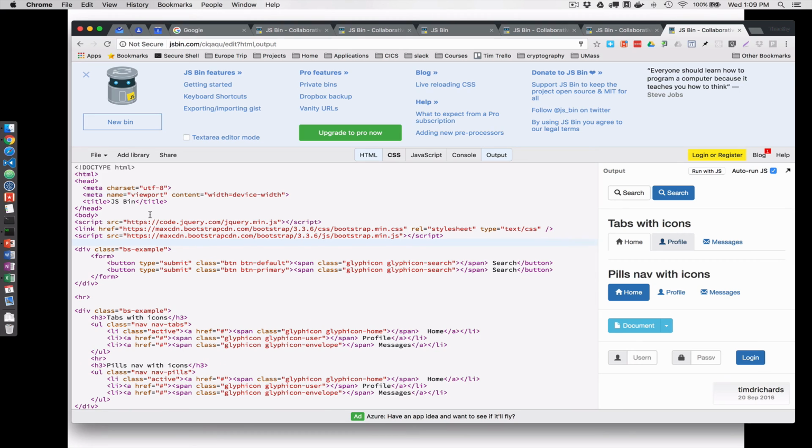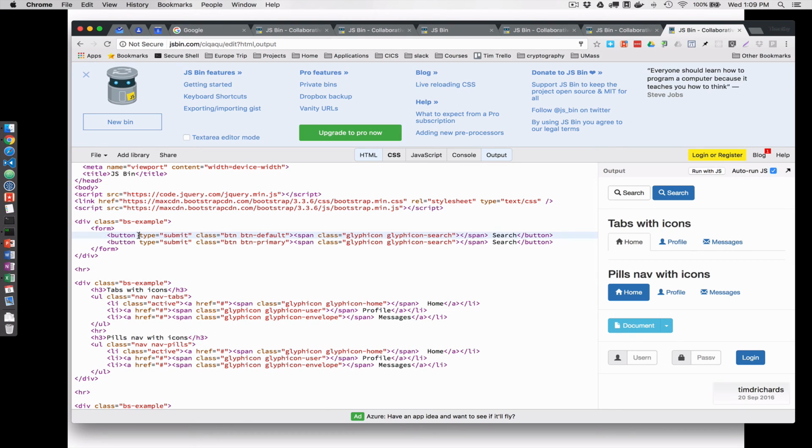So let's see, if we jump over here, we have at the very top these buttons, search and search, two different styles, right? So we define a form. And a form allows us to put in buttons that have certain behaviors, although we won't necessarily be using the form tag in the Facebook app. Then we define a button, right? So there's a button tag that defines a button. We give it a type called submit. We talk more about that in the workshop, not important to talk about now. With respect to Bootstrap, we give it these Bootstrap classes.